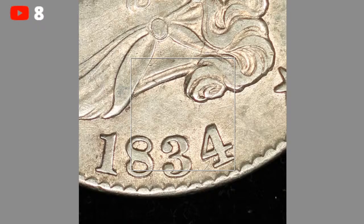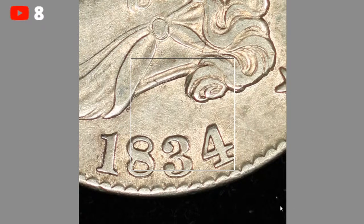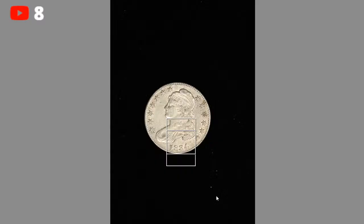The date is nice. This isn't a scratch on the coin. This is definitely a little bit of a die gouge, probably. That's not even polishing. That looks like a little bit extra of a 4, but I wouldn't call it an extra 4. It's either a mechanical issue as part of the pressing, or if it's a 4 over a 4, it's just a little bit of slippage when they were punching in the 4. I don't think this is an overdate by any means. Overdates really need to be drastic to be considered an overdate in my book. There needs to be 2 separate things there.